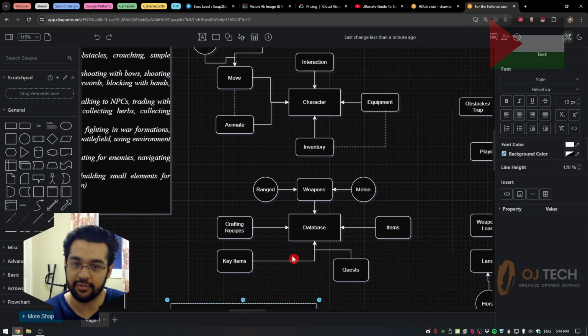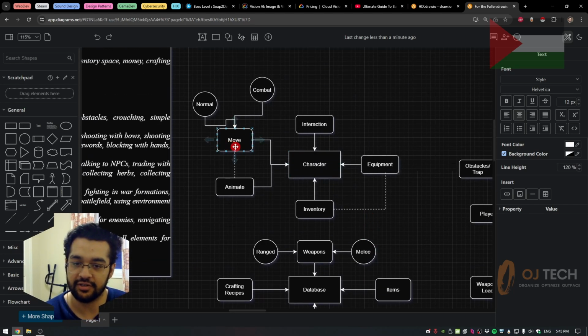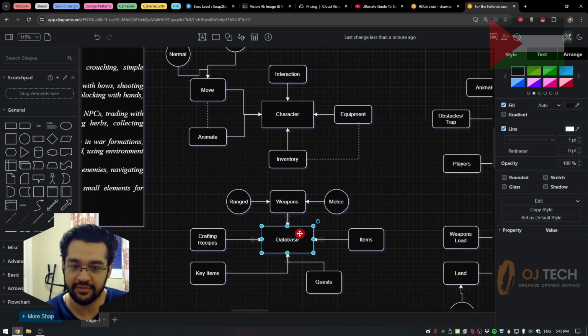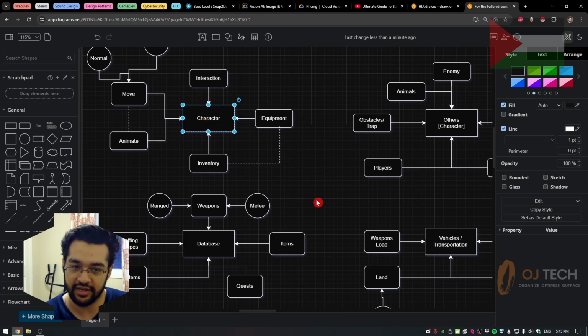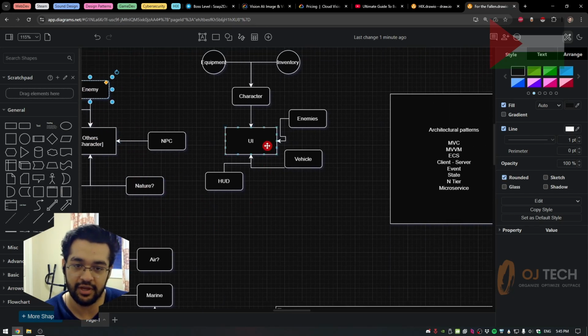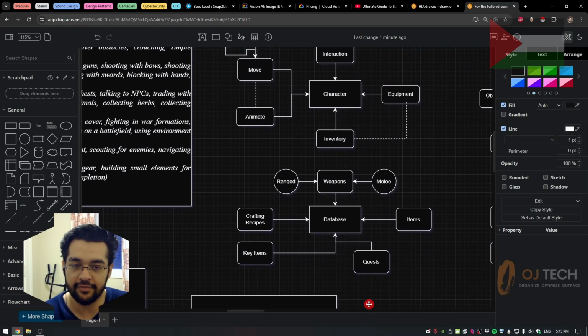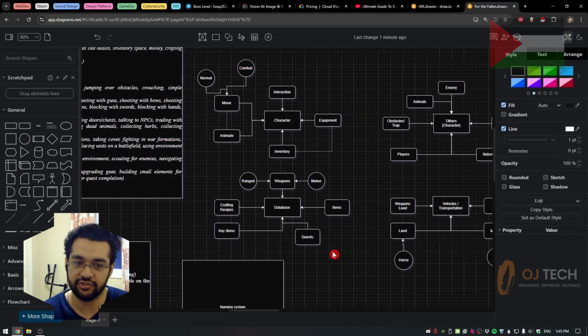In our case, I'm going to name all the components as handlers. So physics handler, animation handler, movement handler, interaction handler, equipment handler, or something. I'm going to name the main composition elements, like characters, as controllers. So character controller, database controller, vehicle controller, enemy controller, UI controller, right? We're going to be naming it like that, and then after that the only thing left is connecting it in a system. That's going to be the final part, where we actually build it out.